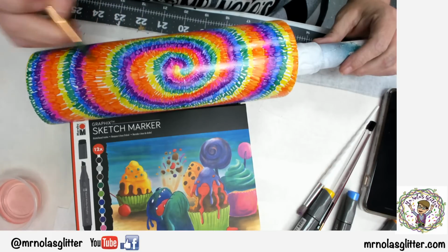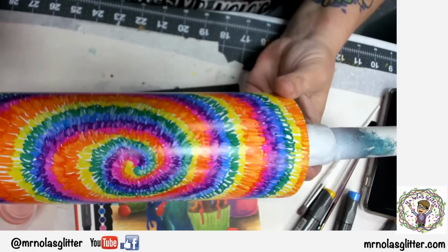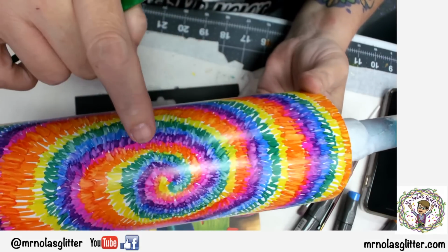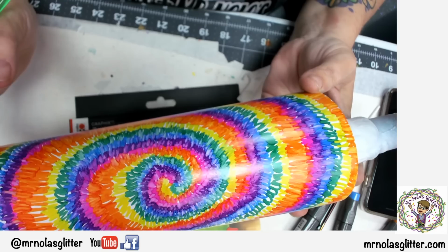My stomach is growling, I'm sorry. So can you guys see how it's blending together versus up here where it's not been blended, but down here it blends together, so it's looking like that, blown out.